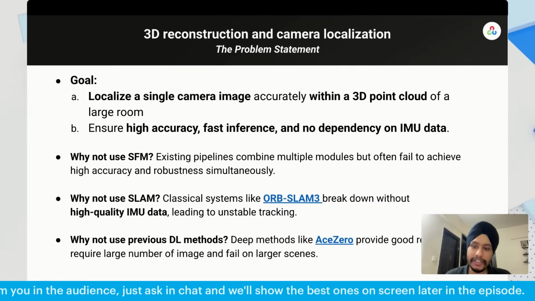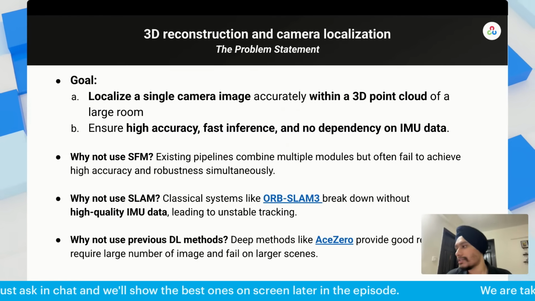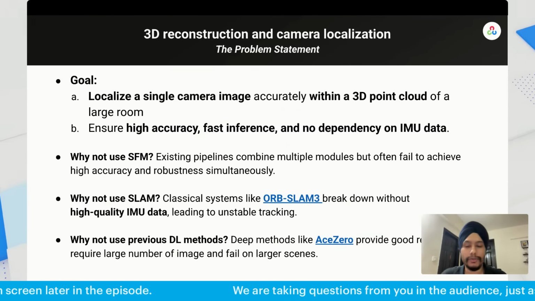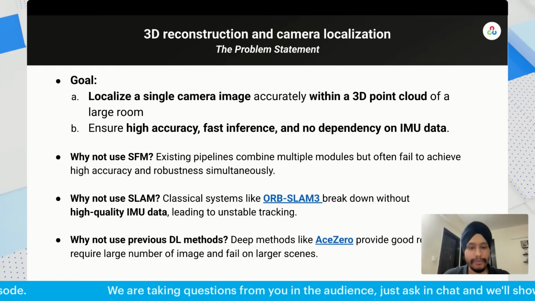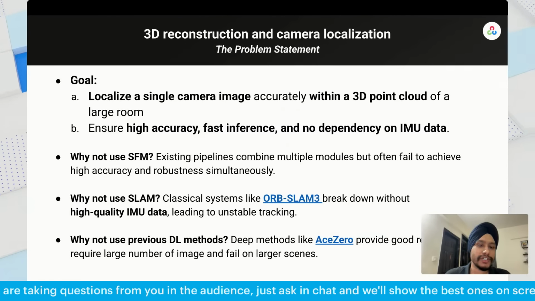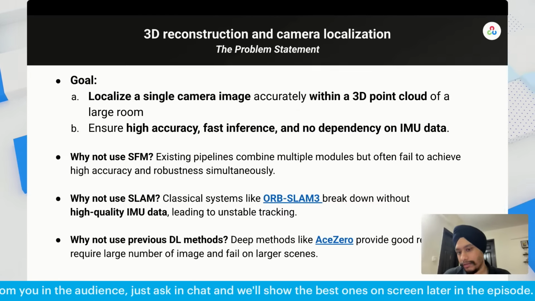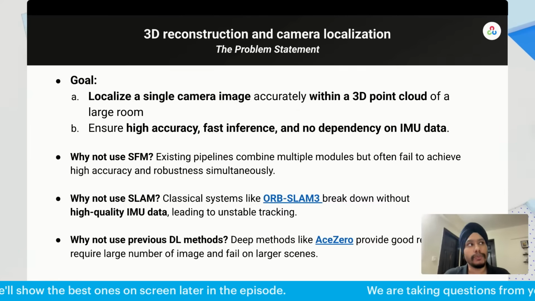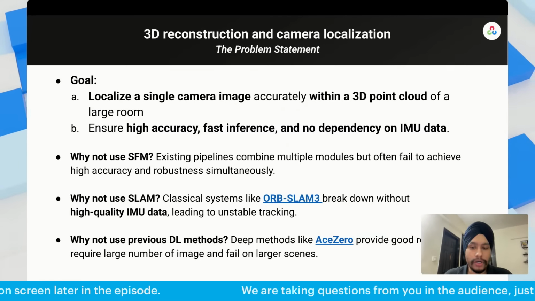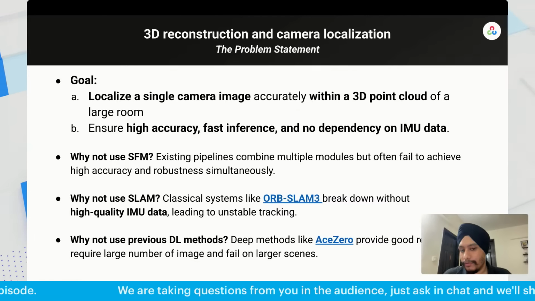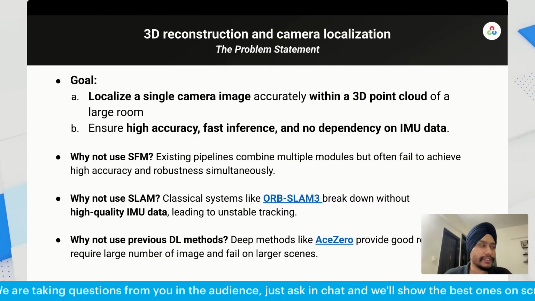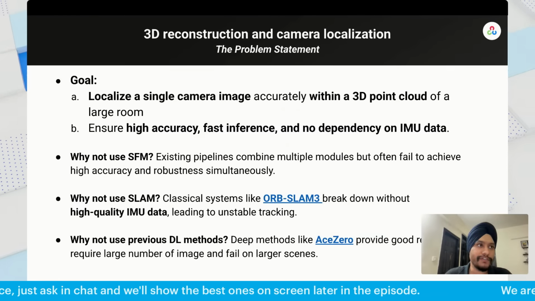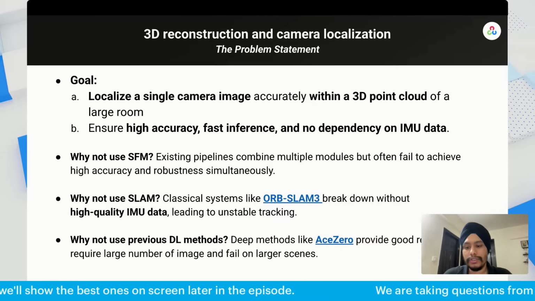SFM does that, but it has multiple building blocks, like key point detection, which is done via another algorithm. Then you do bundle adjustment, a complete pipeline, right? So robustness is a major challenge there. One strong library which is still used a lot is something called ORB-SLAM 3. With just visual data, ORB-SLAM 3 is not very robust, but it works very well with IMU data. And if you have depth data using LiDAR, this works very well.